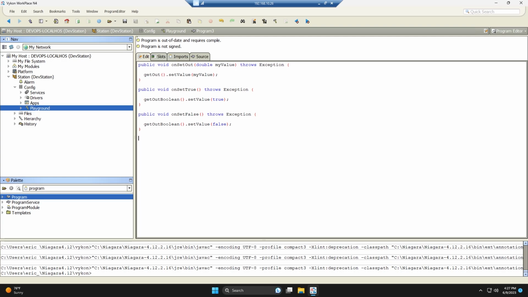And then our string, same thing here. We're going to on set string. So when we fire off the set string action, we're going to pass it a string, and then we're going to get the out string slot. We're going to set the value to the value we pass it.